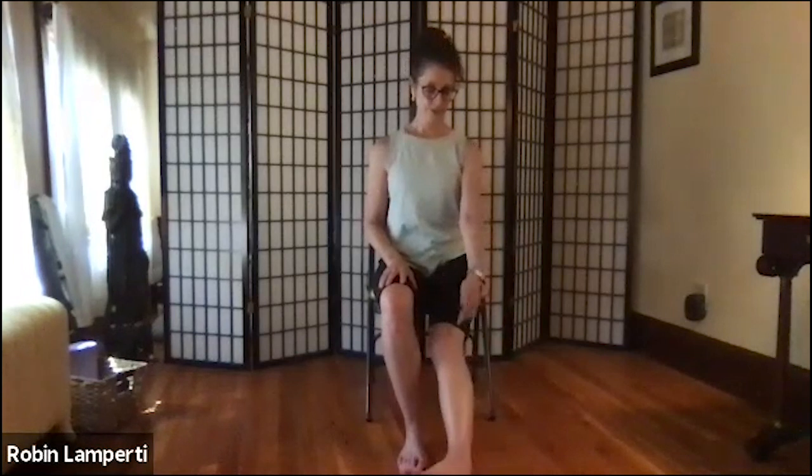Good. And then let's bring the heel to the floor once again with the foot flexed. So, in other words, it's moving toward your shin. It's like you're trying to bring your toes toward your shin. I'm going to rotate that whole leg in and out. In and out. And you can feel that the ankle, the knee, the hip, everything all the way up is working pretty hard here to get that rotation.